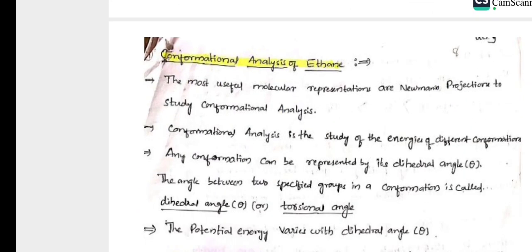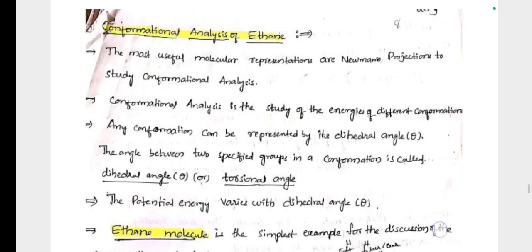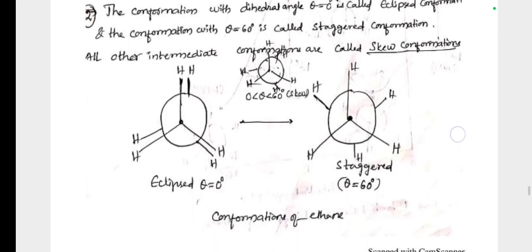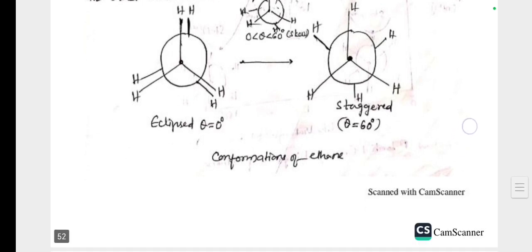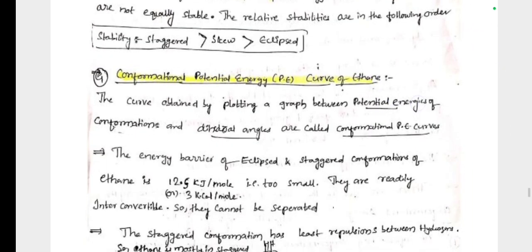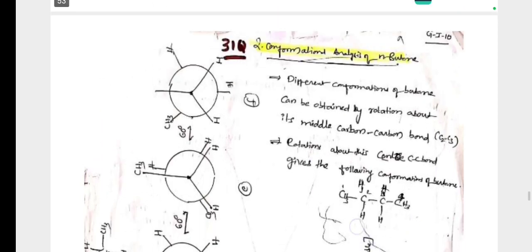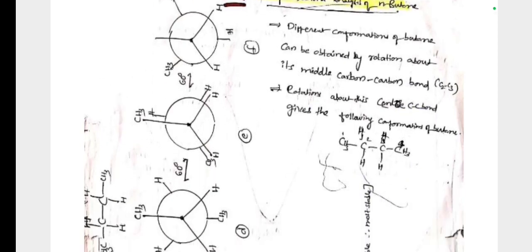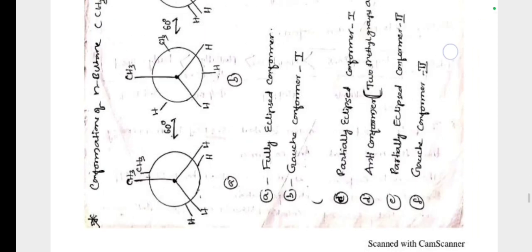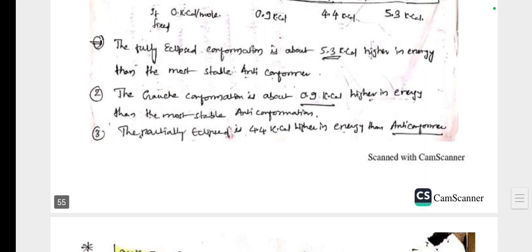Next, this question is also very important. Conformational analysis of ethane. Okay, ethane. For ethane, two conformations. Remember this one. And the stability order and energy diagram. Practice all these three. For butane also, same like that. Different types of conformations, stability order and this energy diagram. Practice once.